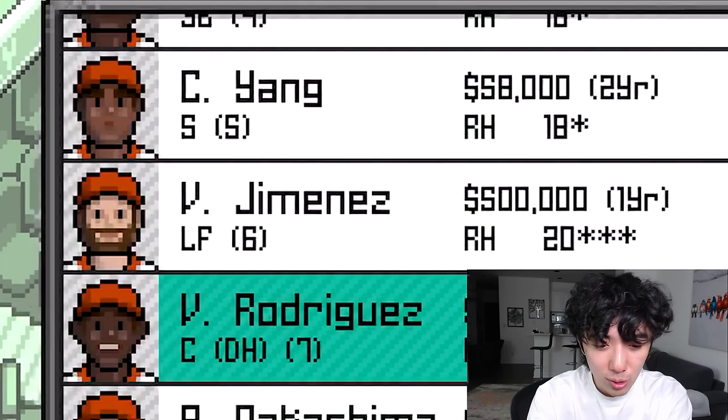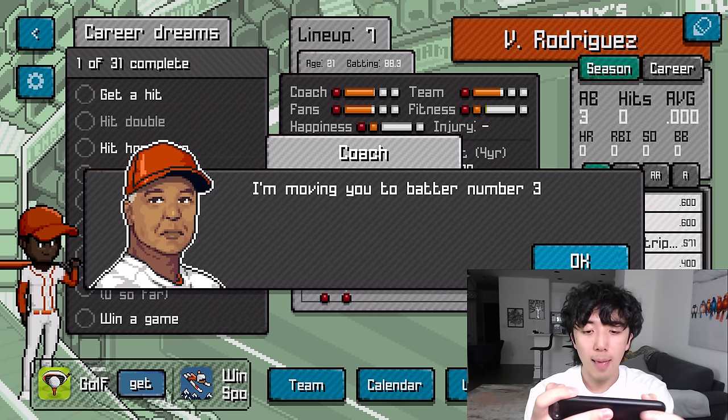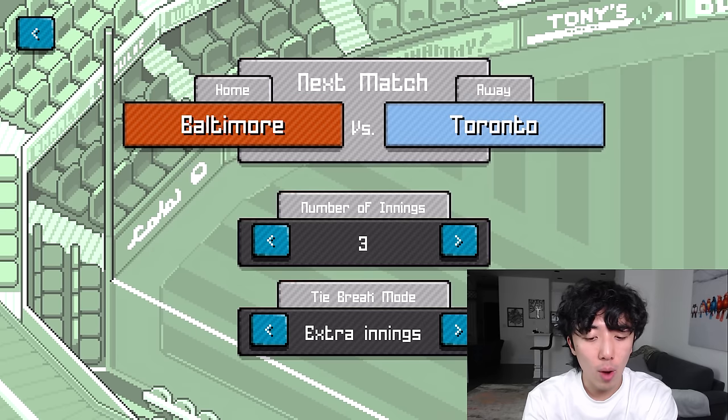Can I slap him? Dude, you're batting 6. Why is he talking to me? Who is this guy? He's 20 years old! I'm moving you to batter number 3. Now we go win some games, coach. Who we got? Toronto? Oh, snap.